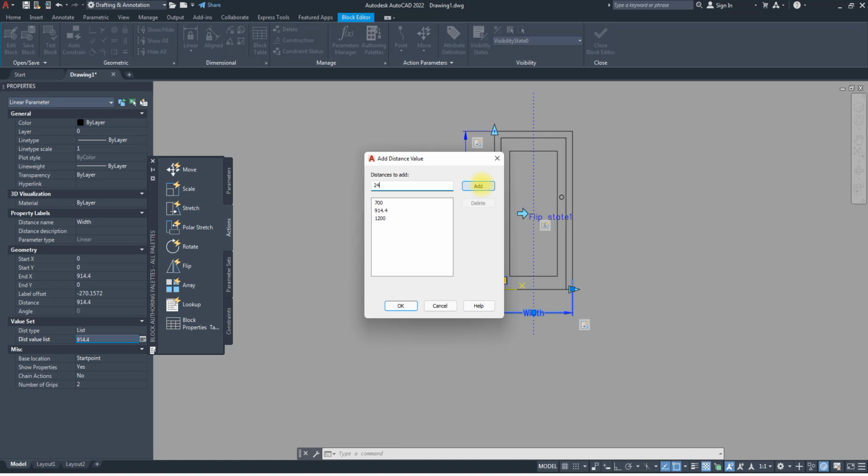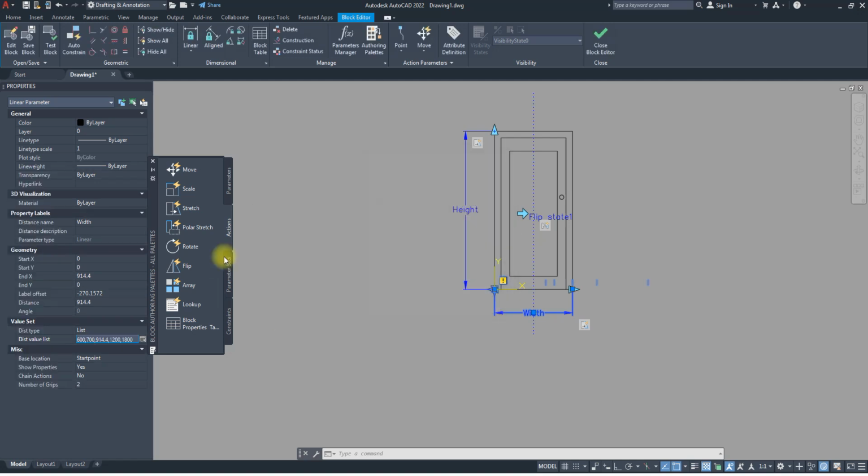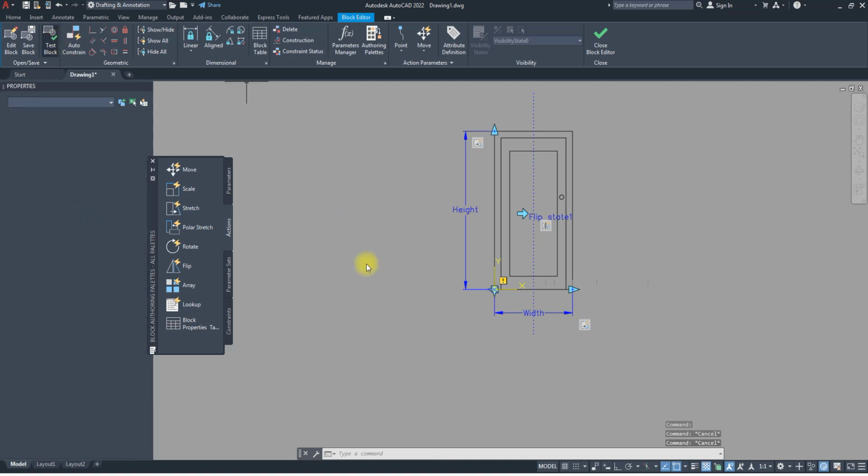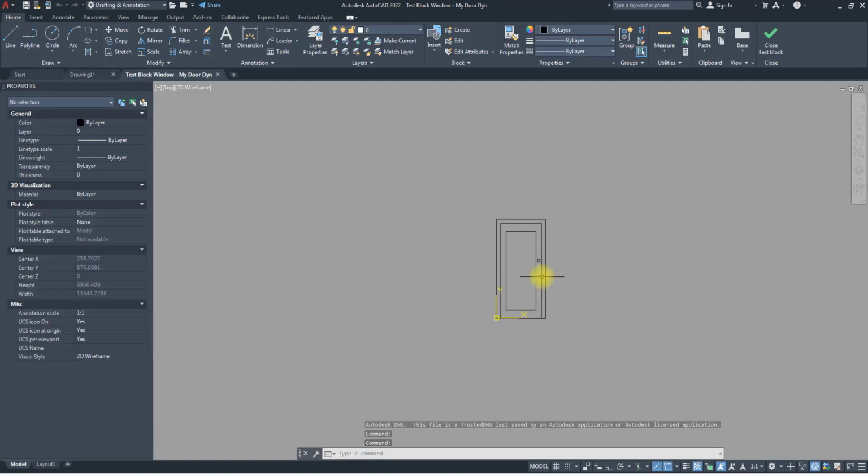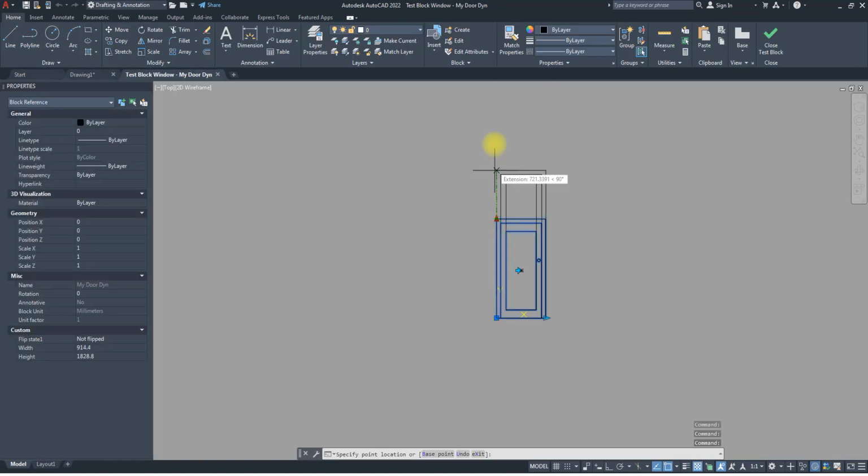I can even add 2, 4. Do you understand? Let's say we're adding 1, 8 and stopping it. So let's add 600 and that's all. So once I have that added, those will be added. Another way is by putting a comma. So if I go and test this now, escape, I can escape and go and test this block. If I select this now, I'll be able to change this dynamically as I've always done. But for this one, now have that incremental rate.